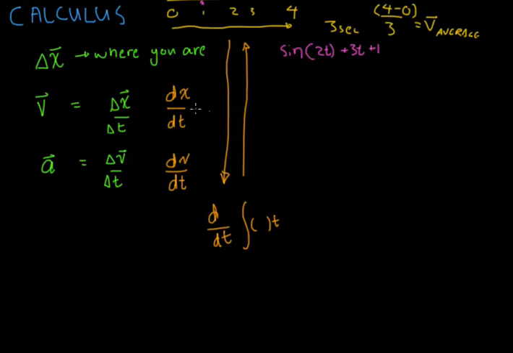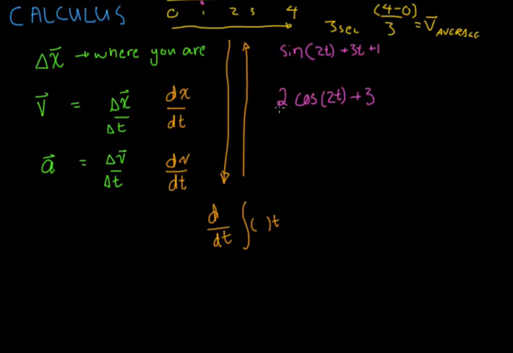And you say, wait a minute, I can actually tell you your velocity if I take the derivative of this function with respect to time, so the derivative of sine of 2t. Now this is actually a bit of a review of the chain rule, but so the derivative of sine of 2t is the cosine of 2t, but we're not done, right? We got to take the derivative of that inside portion. The derivative with respect to t of that inside portion is 2, so let's multiply this by 2, and then plus the derivative of 3t is 3, the derivative of 1 is 0. So this now, this is kind of cool.